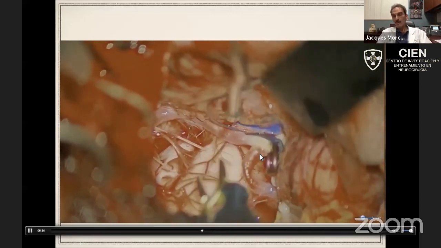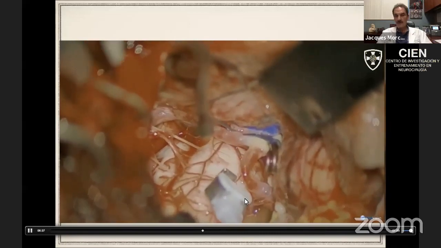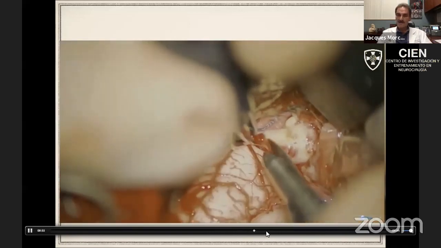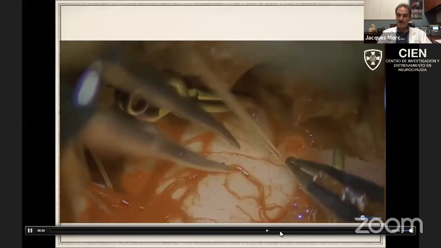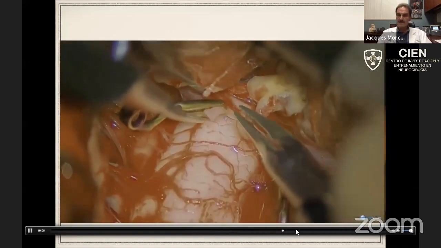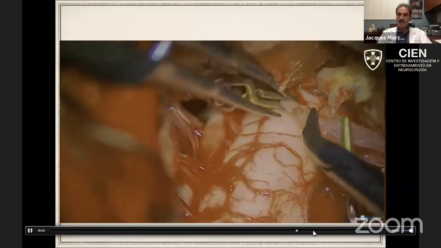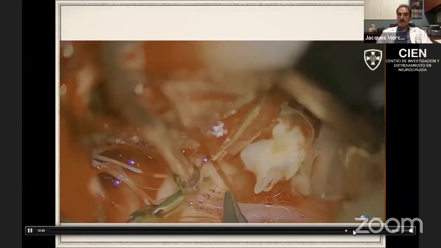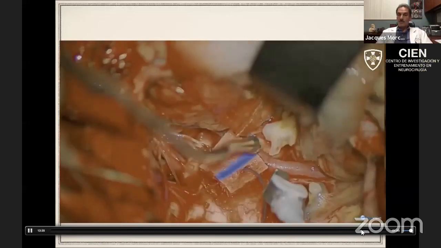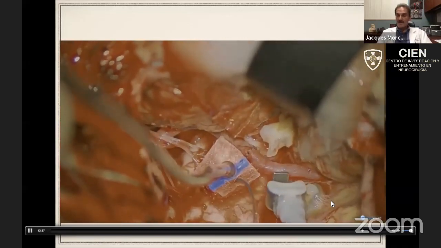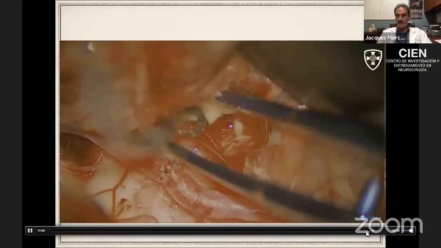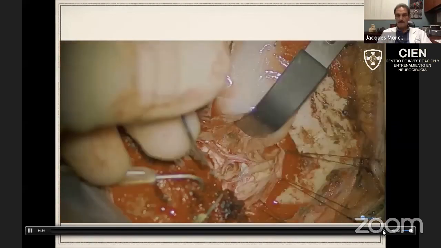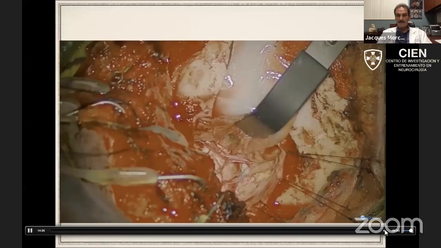So what do you do? You cut it off and do an end-to-end anastomosis. And that's what I did. I'm cutting a healthy segment of the artery and doing the end-to-end anastomosis right here. And with the anastomosis, here is the aneurysm excised and the end-to-end anastomosis. And again, it looks very good. There we go at the end.